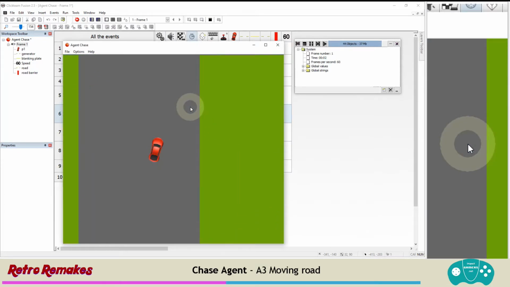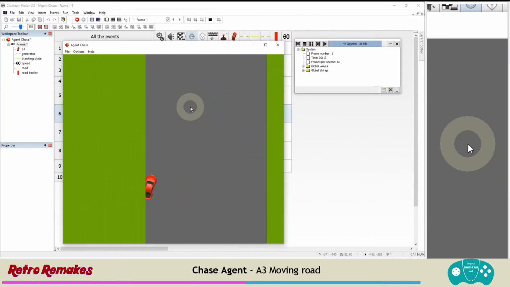The road wiggled a bit, as you can see. Is it going to go again? Yep, there we go. Wiggled again. And that's working quite nicely. If you find that there's not enough movement, you can move the red barriers. If you find there's too much movement, then once again, you can move the red barriers. But there we go, we can drive.